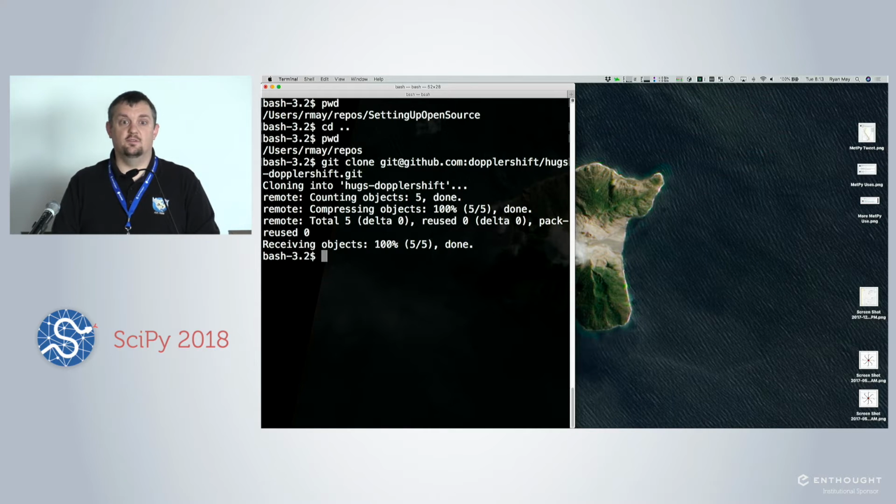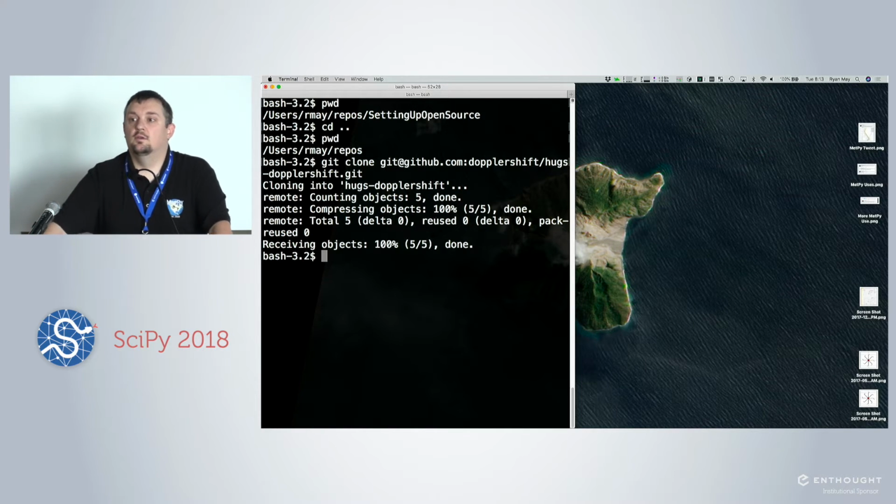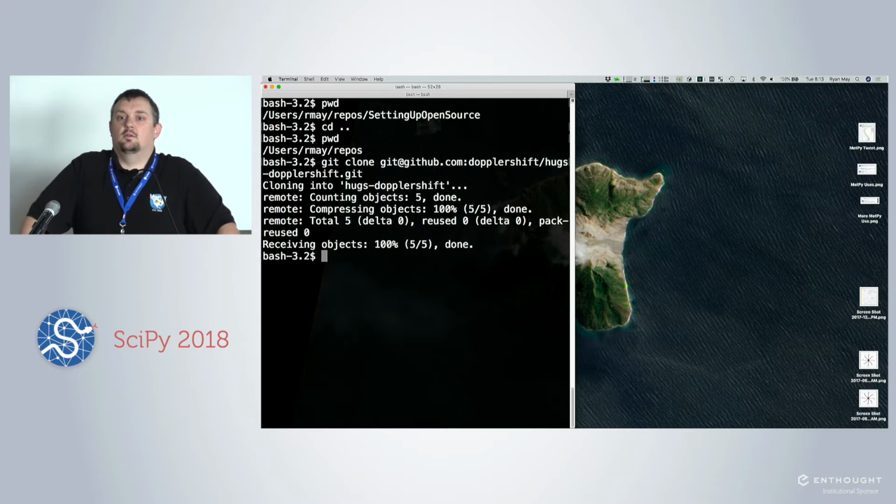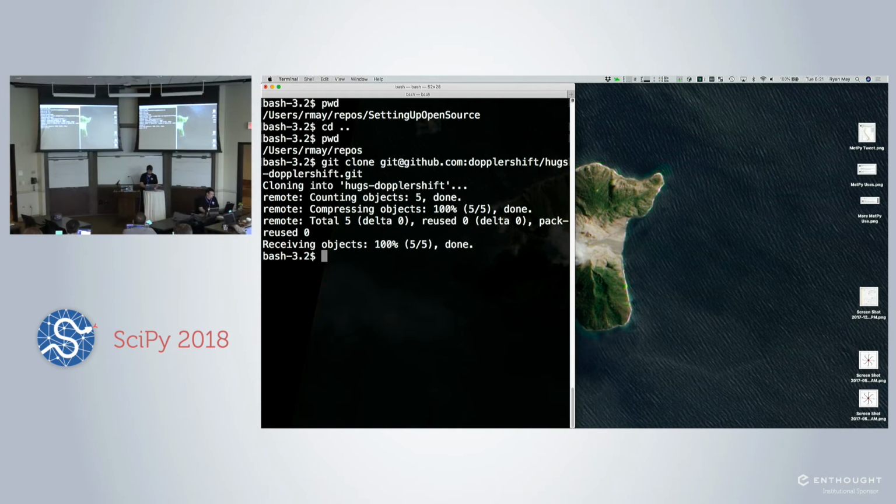So as a first run through here, when you've got your repository cloned locally, can you put up your green sticky? Okay, so I see lots of green stickies, so go ahead and take those down. Thanks for using them.